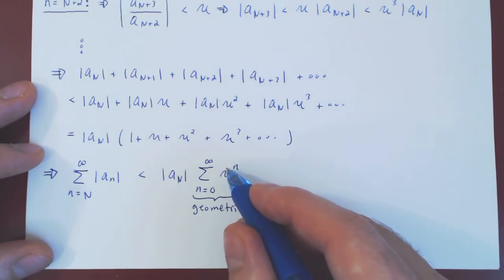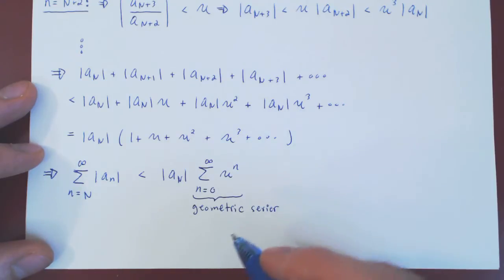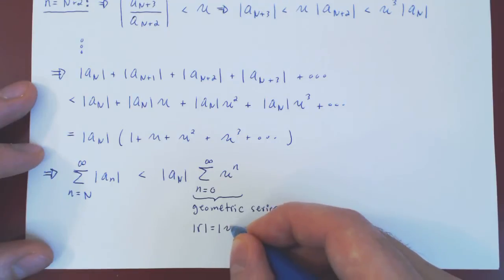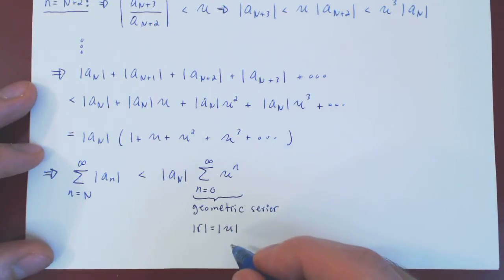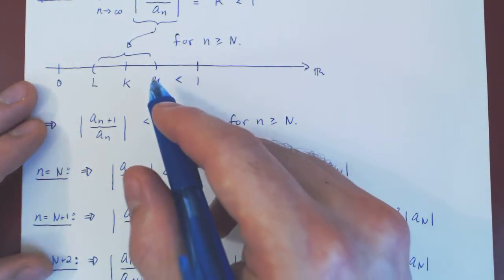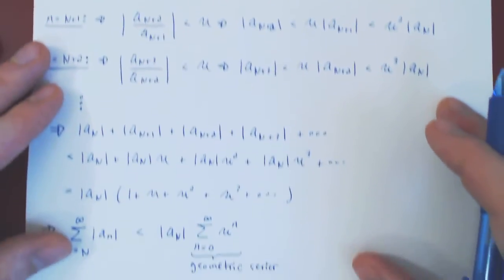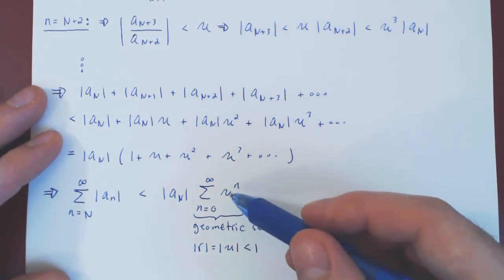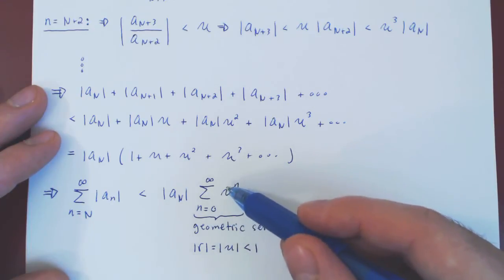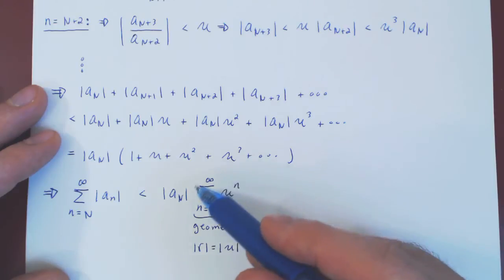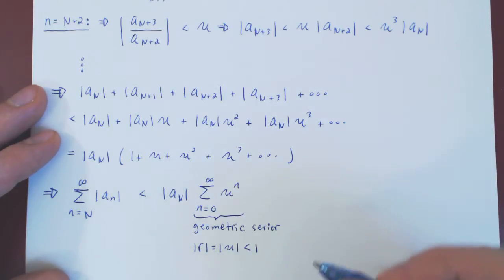But as we've said, what is interesting here is this is a geometric series. r, the term that we are summing consecutive powers of, is u, so in absolute value, r is the absolute value of u, but u is non-negative, and one thing we know about u is it is strictly less than 1. So we have here a geometric series where r, in absolute value, is strictly less than 1, therefore this geometric series converges.